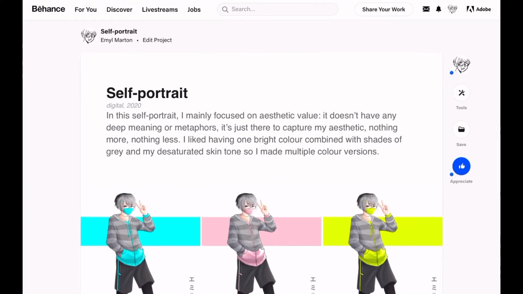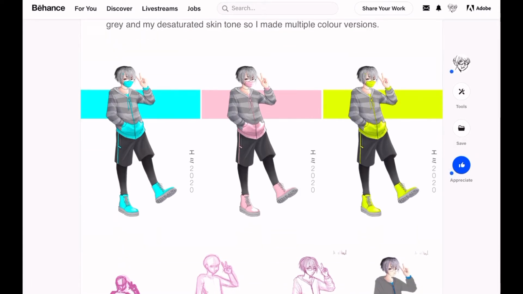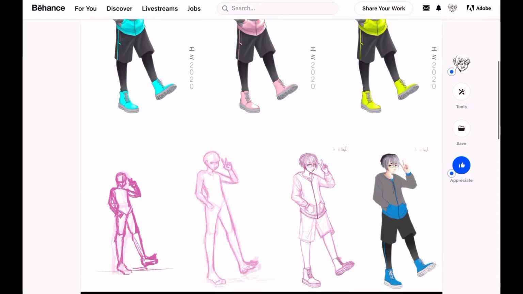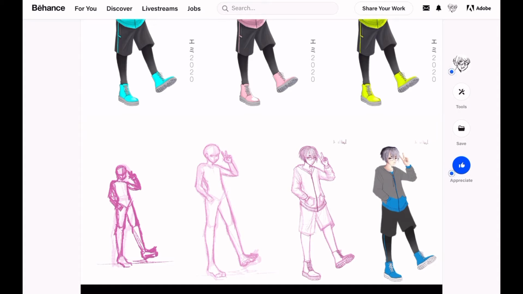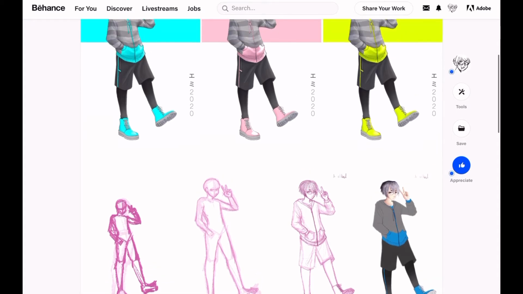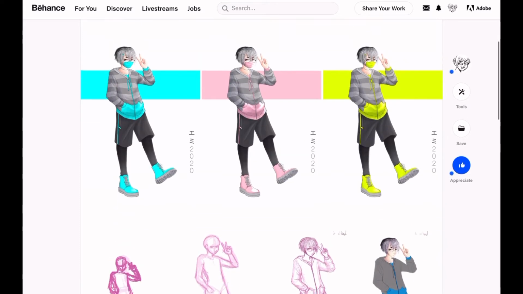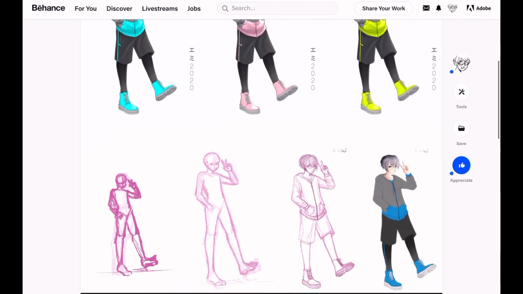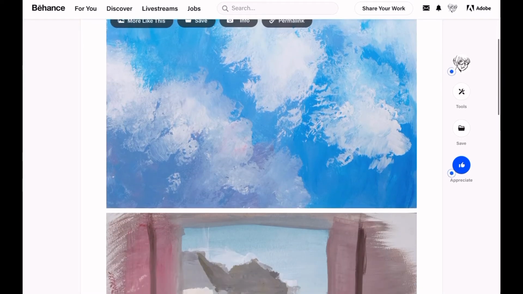Next up is the self-portrait. This is a lot more of what I usually do. I remember I did this not even as work for my portfolio at first, and I included it just because I thought it was interesting, and other people made it pretty common to include self-portraits in their portfolios. This one shows how much of a massive weeb I am. It doesn't really have any deep meanings behind it. I just drew myself, and I thought the art style would look cool and the outfit would look cool.